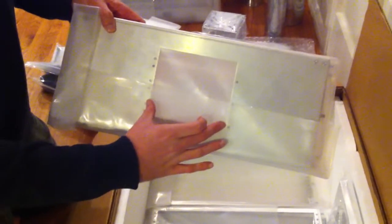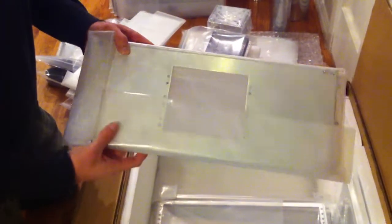What else do we have? This looks like the pedestal front cover. You can see there's a flex bay mount in the middle. What else do we have? This is the frame for the front of the pedestal. So this is the same thing. The pedestal flex bay mounts in there, and then the cover just clips on right to that.